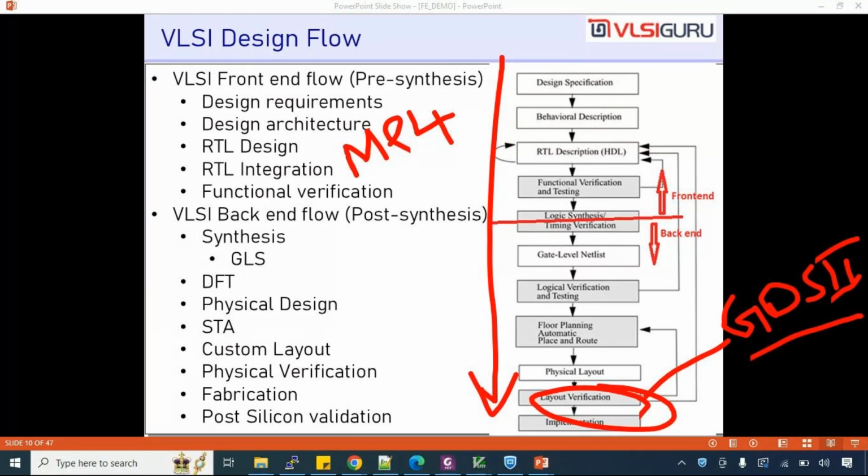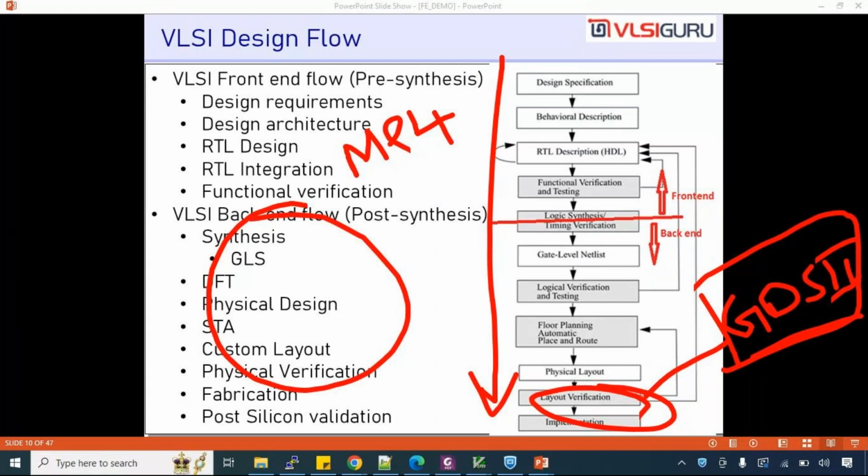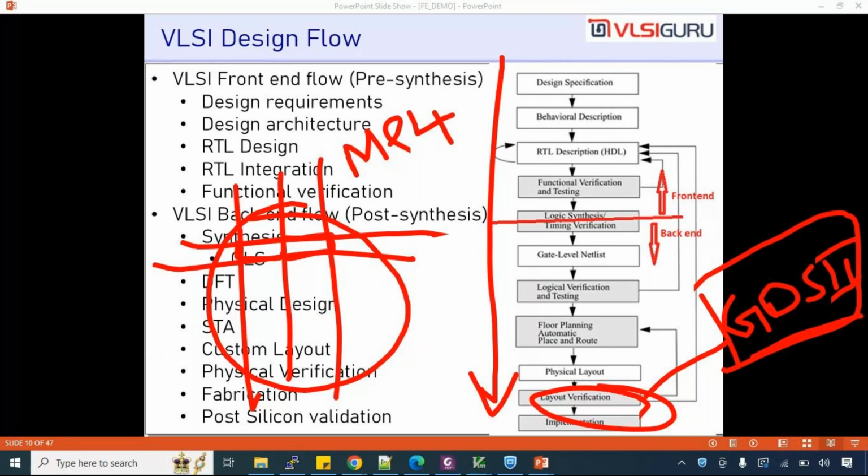Let's say I go to TSMC and I tell them that I want some chips to be manufactured. What is it that they are going to ask me? They are going to ask me this file. Give me the GDS2 file. So when I give this file, they will manufacture chips in a plate form. Each part of the plate, let's say if I cut it like this, will represent one chip. This is one chip. So chips are kept in the array format. This one is what goes into my mobile.